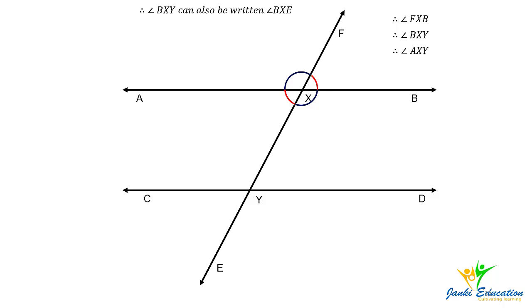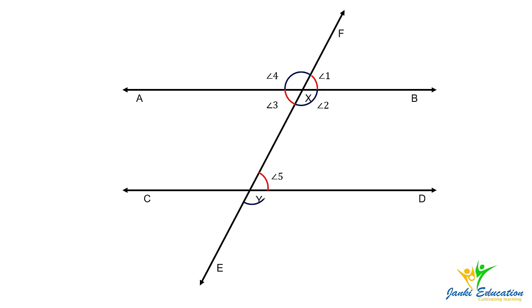These are the top part, and now at bottom part also you can see 4 different angles are being formed, this one, and here, totally 8 angles are being formed. Now we have already seen that we can give each angle a number. So angle number 1, angle 2, angle 3, angle 4, angle 5, angle 6, angle 7 and angle 8.